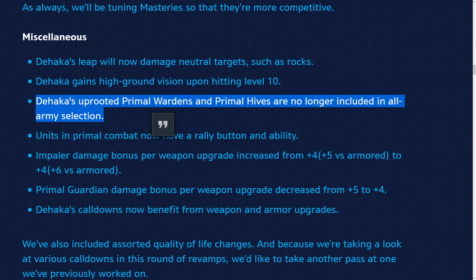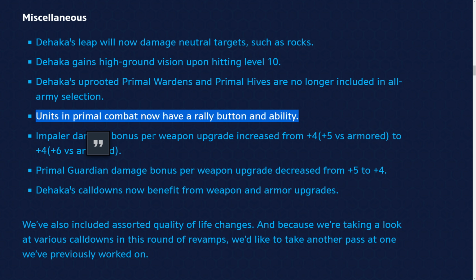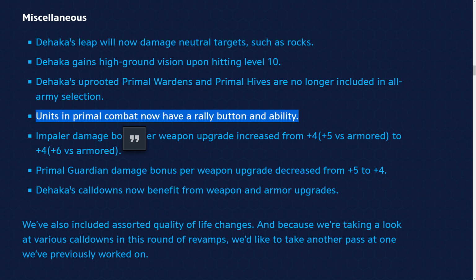Whenever I expand this Dahaka, since I sometimes hit the all army key accidentally, and I summon my primal ward to the front and get killed. So that's definitely something I don't want to have happen. This is good. Units in primal combat now have a rally button and ability. Okay, I can rally the... well, I don't think it's much of a buff, since I usually have them run to the front anyway using the all army key, but this is nice. I mean, more options is always nice.